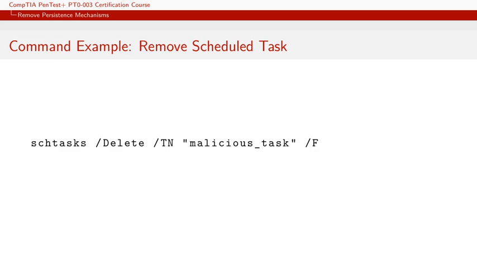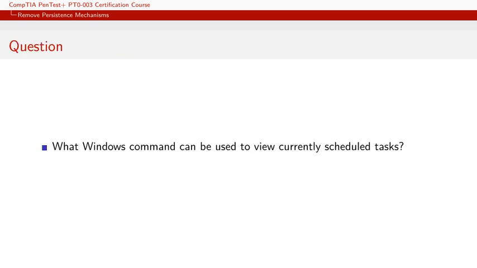This command is essential for cleanup during a penetration test to remove any potentially malicious scheduled tasks that might have been set up to maintain access. Now that we've discussed how to remove a scheduled task using the schtasks /delete /tn maliciousTask /f command, let's move on to our next question.